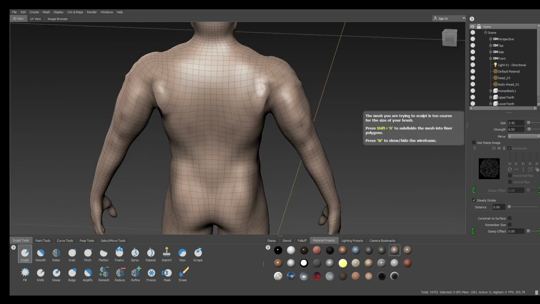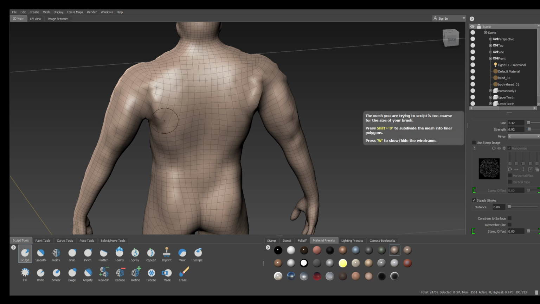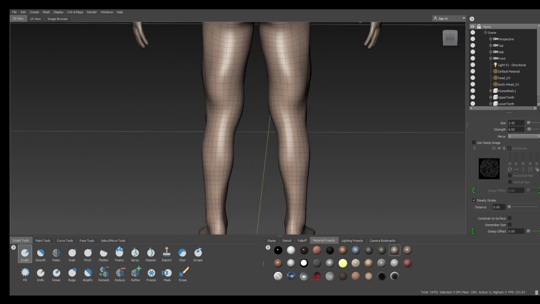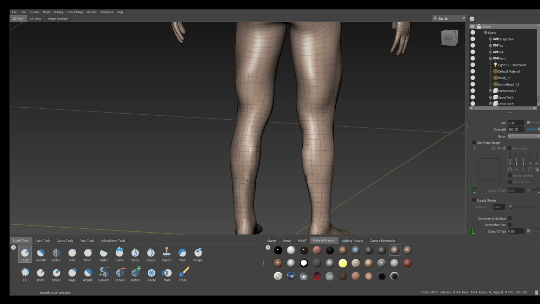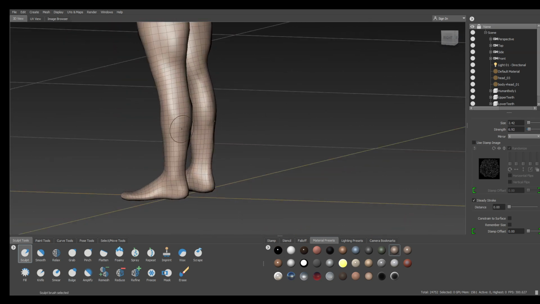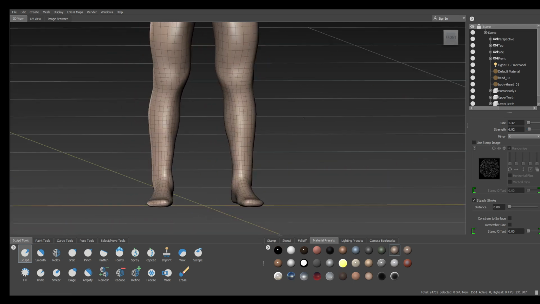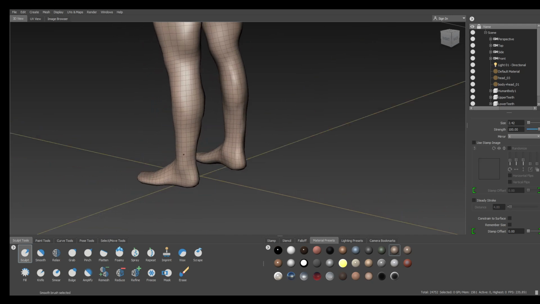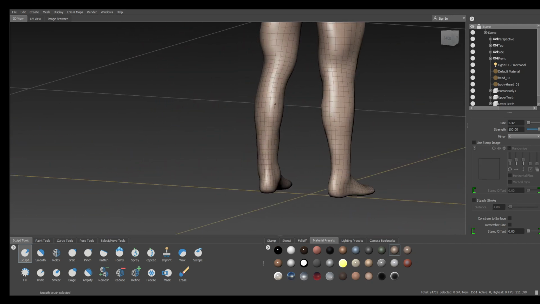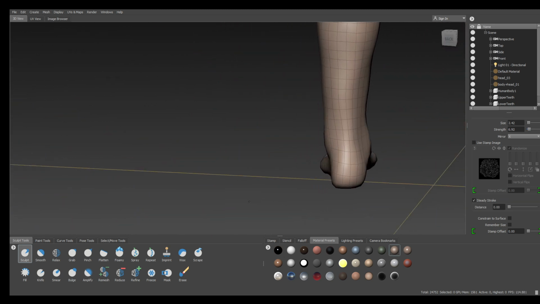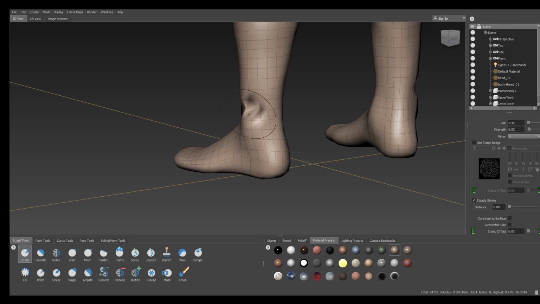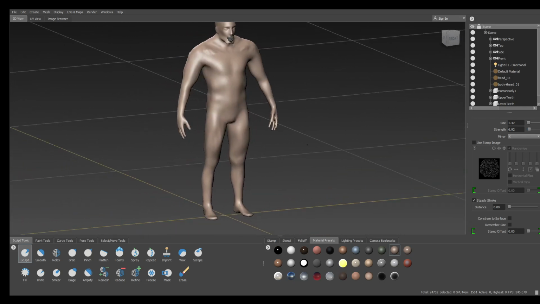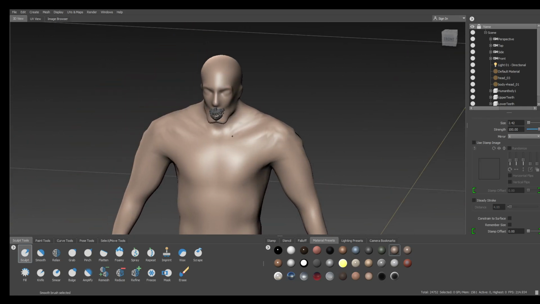Not yet. Not looking right, but this takes time.